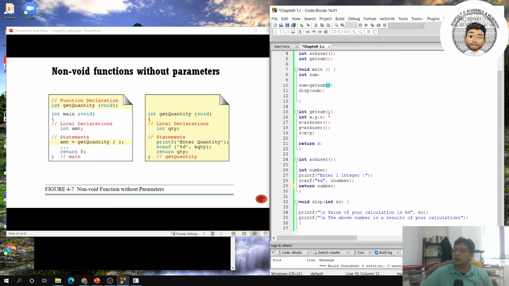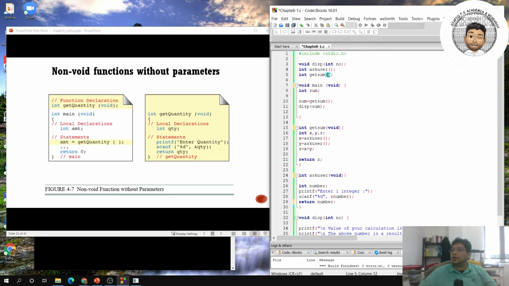Inside the argument space, it usually means void. If you didn't put anything, it's also fine. If you want, you can put void here, just to make sure you don't confuse. But here you do not have anything, you don't have to put anything.